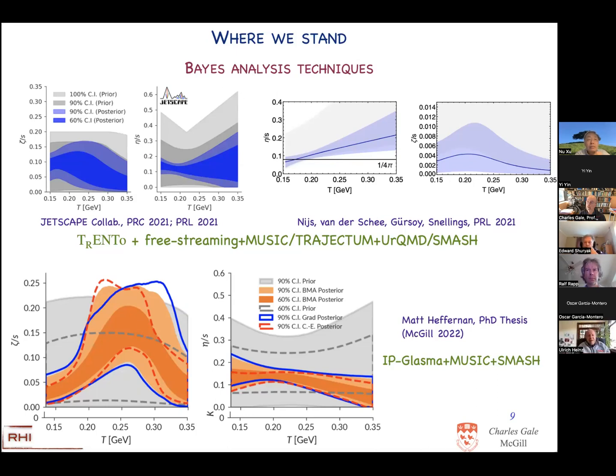Let me finish my story. So this is a combination of both. No, in each one of these plots, the uncertainties are entirely dominated by experimental uncertainties. The theory is taken as a given, and given that theoretical modeling, you extract the posterior distribution for the viscosities. But that's what I said. So for each one of them, it's entirely experimental.